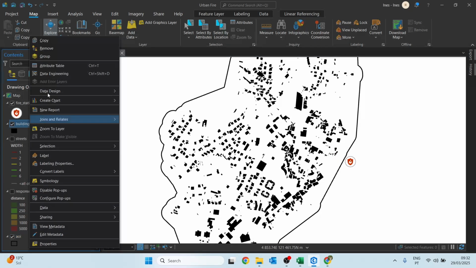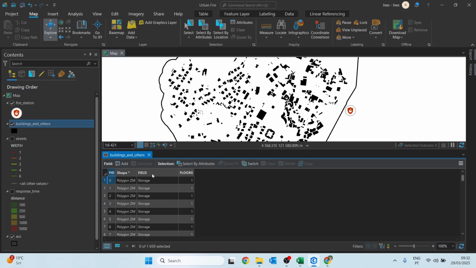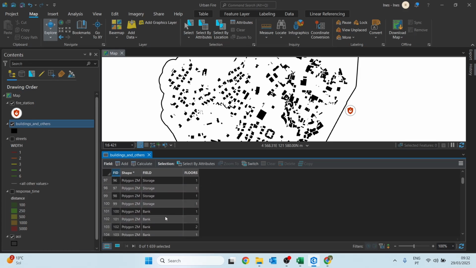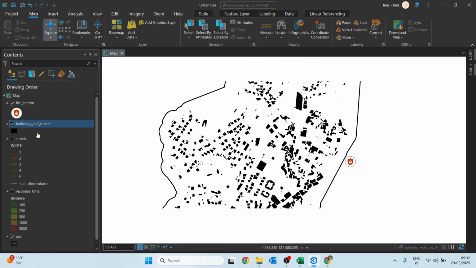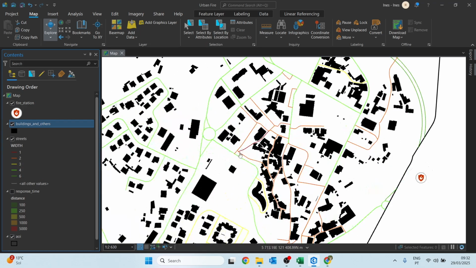If we open the attribute table, we can see the fields we have. We have the field of the typology, and also the floors for each one of the buildings. Then we have the streets, with street width, so 1 meter, 2 meters, 3, 4, and 6 meters. As you can see here, we have narrow streets near this part.